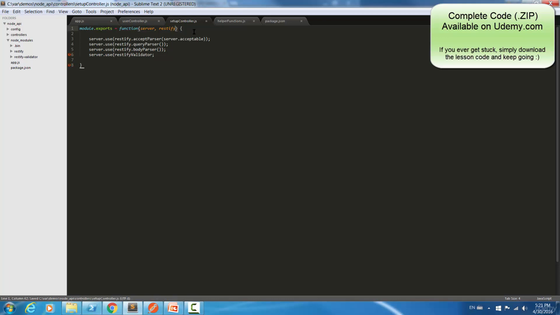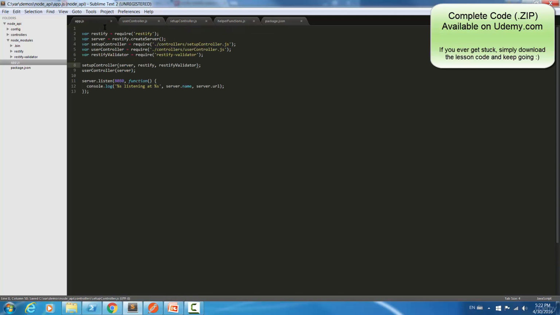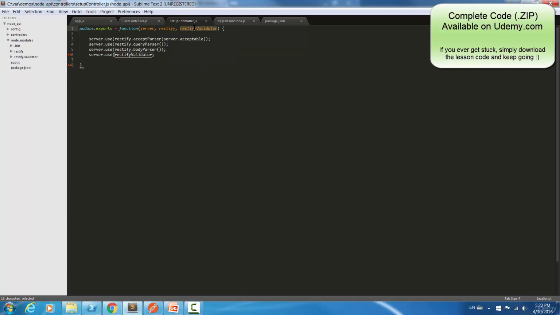And Restify Validator has to be passed in, which we just did in our app.js. We passed it in here, and in our setup controller, we are receiving it in here. Make sure to close that brace. Okay, and believe it or not, that will be enough to get us up and running.